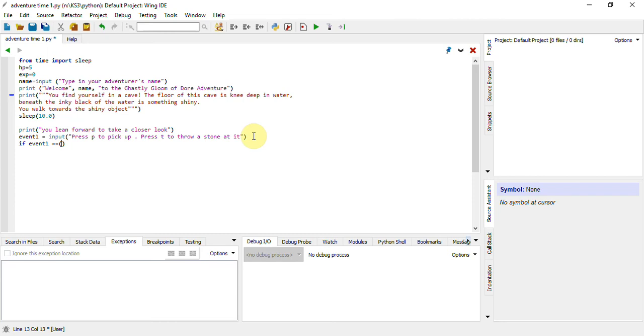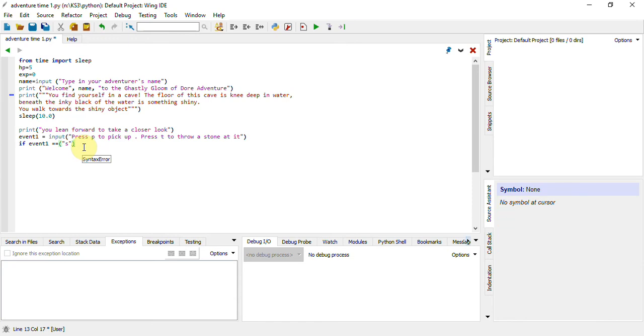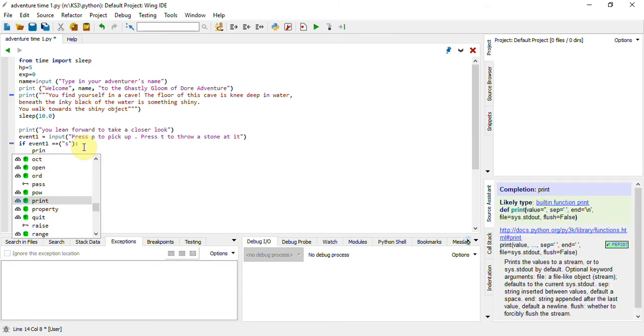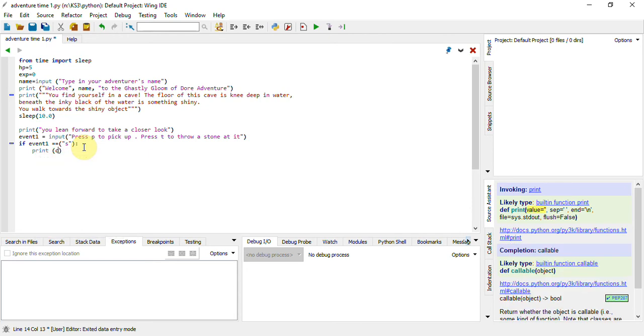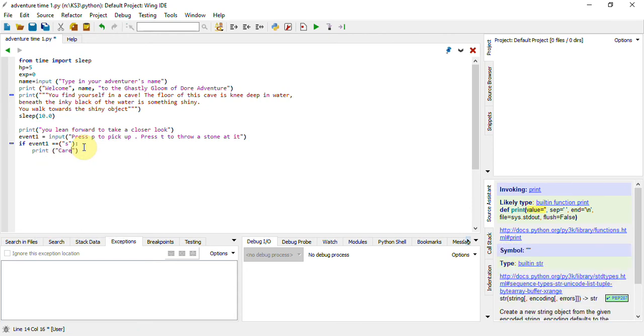So in this instance, we're going to say S. All right, we're going to put a colon after this, and we're going to say print, whoops, brackets and inverted commas. Carefully pick up the shiny object.